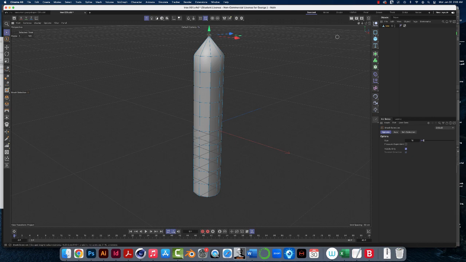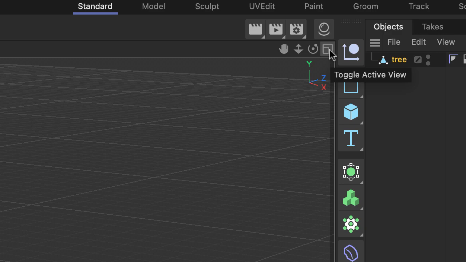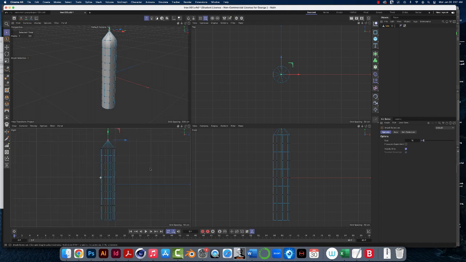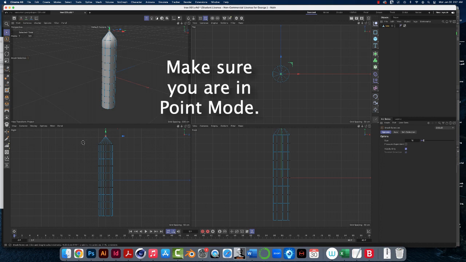Okay, from here, let's go into the four view, and we did this before in this project, but go up here and click this icon in the upper right, the toggle active view. Click that, and remember we can hover over any of these panes and zoom in, zoom out, etc. So we're going to use mostly the right view here, but I'm going to keep everything open so you can see what's happening. So the strategy here is we're going to select points and adjust them, and just follow along with me, trust me.